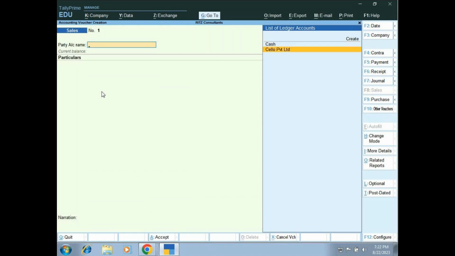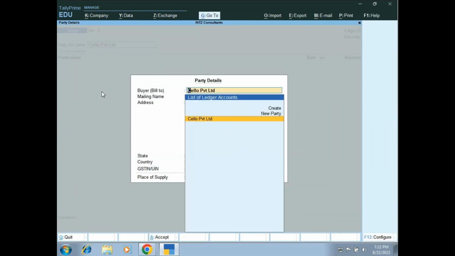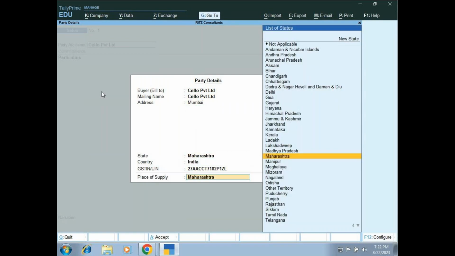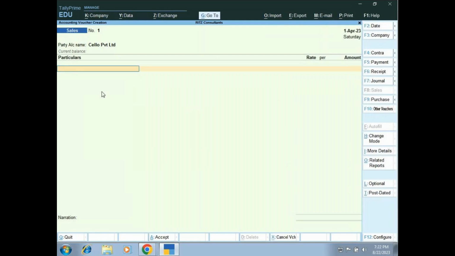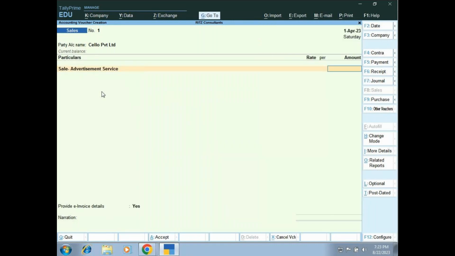So you take Cello Private Limited. Cello, we are given the number. Space bar. Sale advertisement service. 5 lakh.